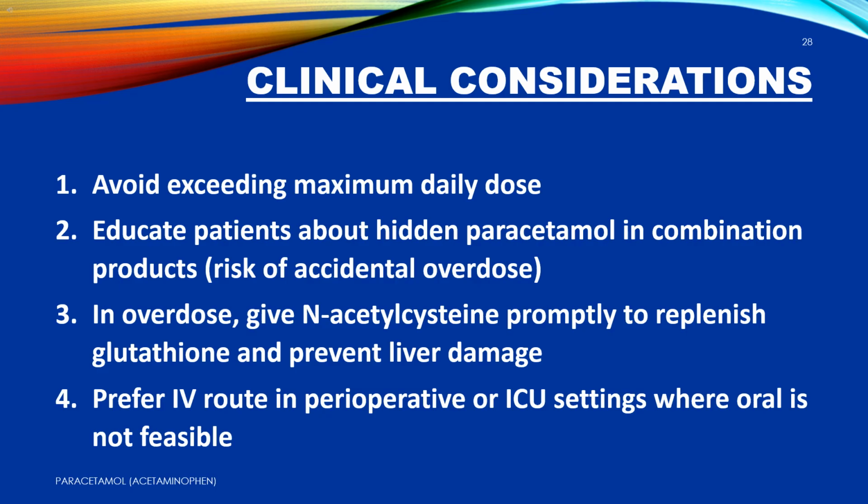3. N-acetylcysteine in overdose. In cases of paracetamol overdose, N-acetylcysteine should be administered promptly to replenish glutathione and prevent liver damage, highlighting the importance of timely treatment. 4. IV route in specific settings. The IV route of paracetamol is preferred in perioperative or ICU settings where oral administration is not feasible, ensuring that patients receive effective pain relief and fever reduction.